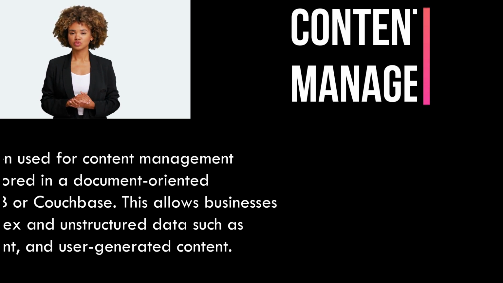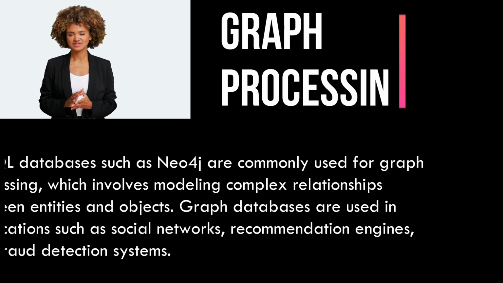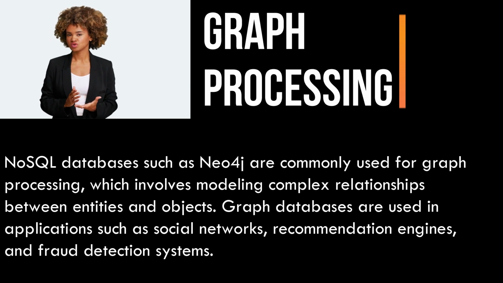Content management. NoSQL databases are often used for content management systems, where content is stored in a document-oriented database such as MongoDB or Couchbase. This allows businesses to store and retrieve complex and unstructured data such as multimedia files, web content, and user-generated content. Graph processing. NoSQL databases such as Neo4j are commonly used for graph processing, which involves modeling complex relationships between entities and objects. Graph databases are used in applications such as social networks, recommendation engines, and fraud detection systems.